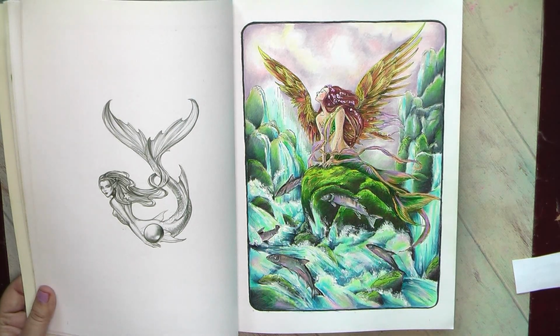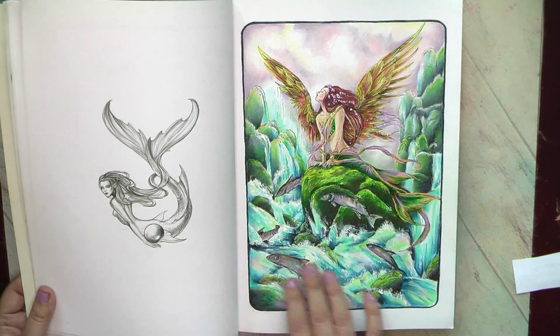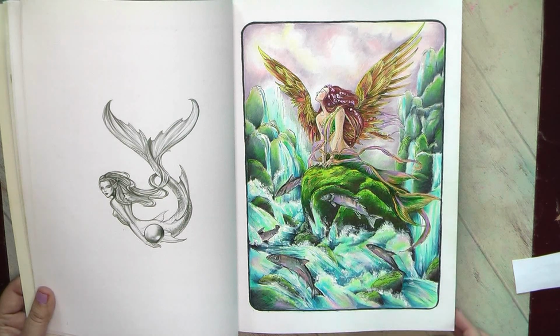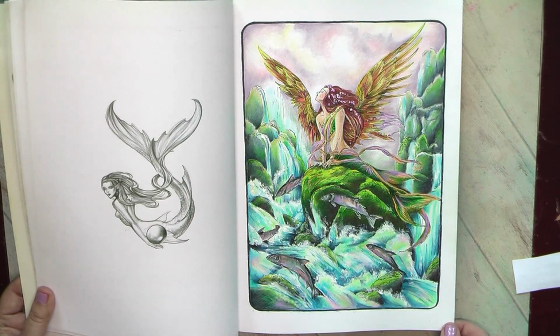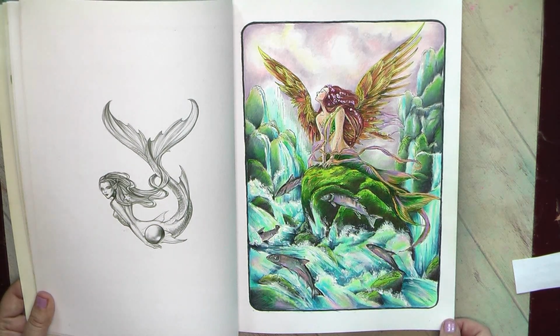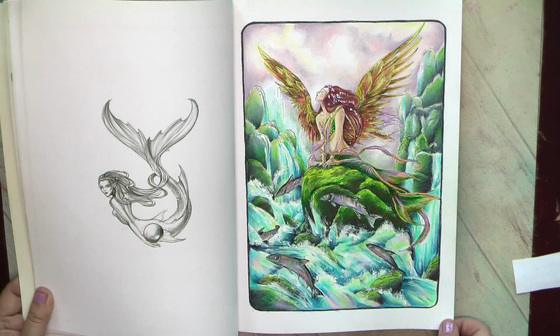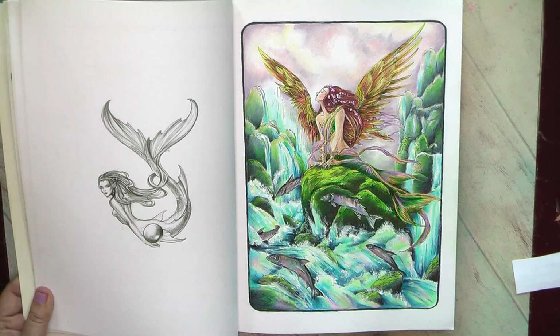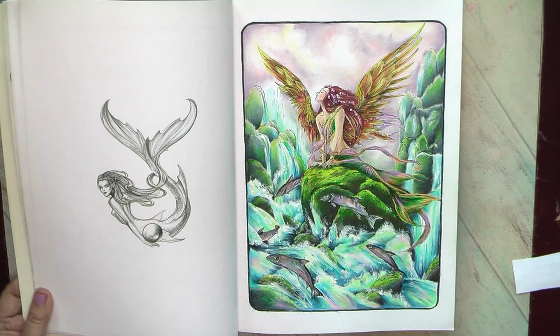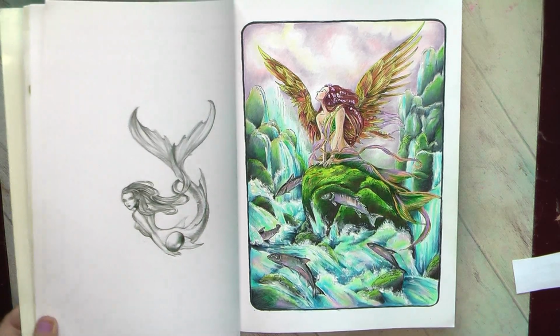Well, not everything here was easy to color. I didn't know how to color this dynamic of the flowing water of the waterfalls, but I experimented. I combined Prismacolors and Polychromos, so in the end I am happy that I did something in this book, and I am also happy with the result. Not perfect, but also not bad. And I enjoyed even the most challenging parts of it. I returned to it, I changed something, I added shadows, dark colors, then some color accents. So it wasn't easy, but I think that it's a decent work.